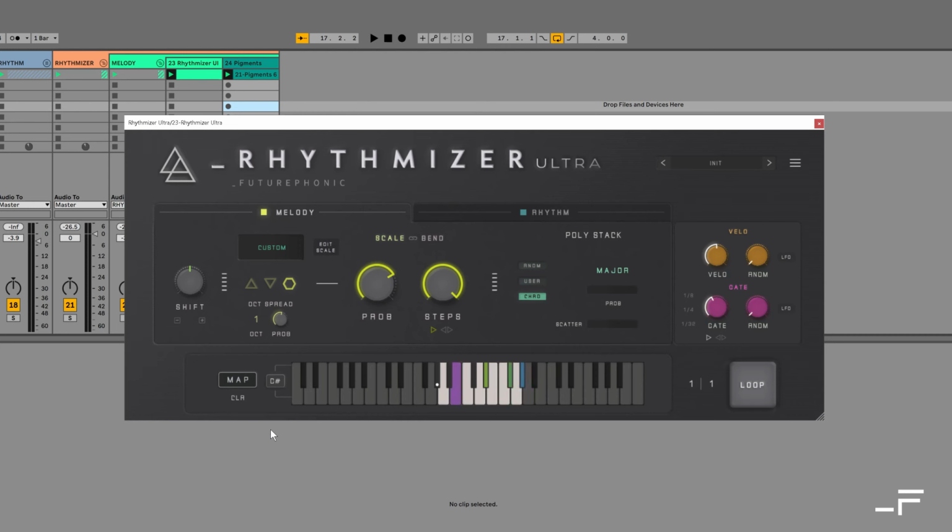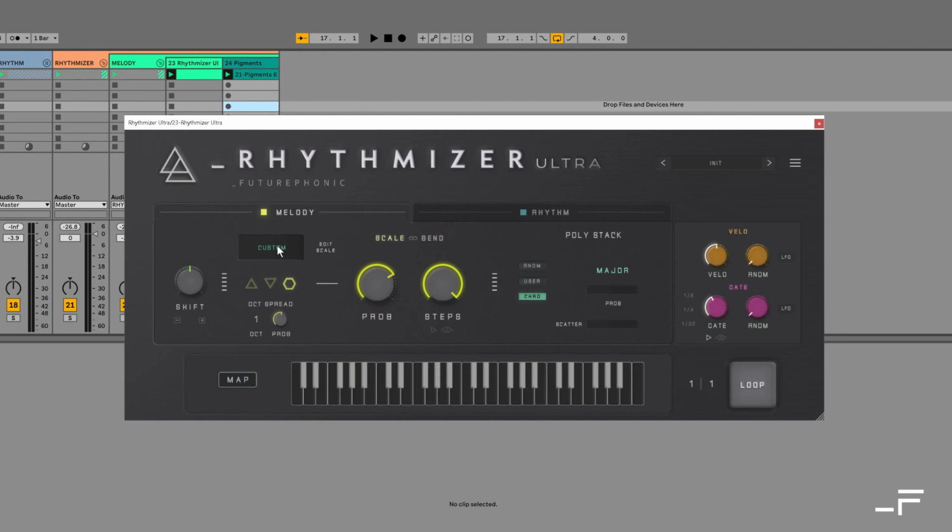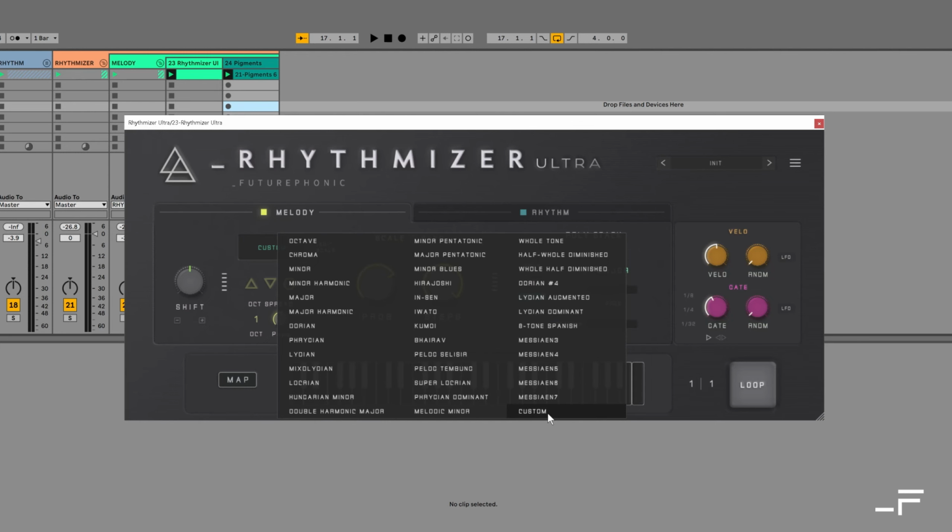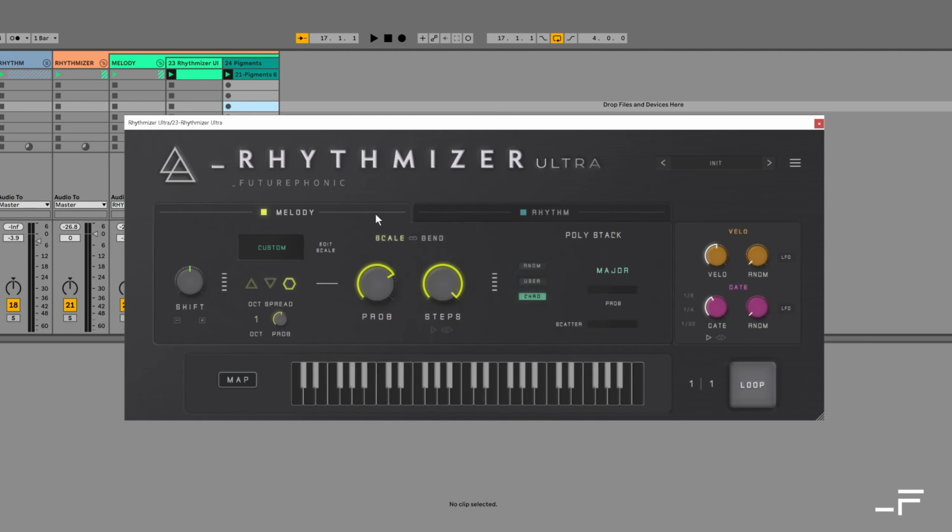So you can actually drag down here, and that way what we're seeing are the actual notes that we're getting, so we can draw in those actual notes. And those are the basics of custom scales. We can start with a custom scale, or we can choose a preset scale and start editing it.